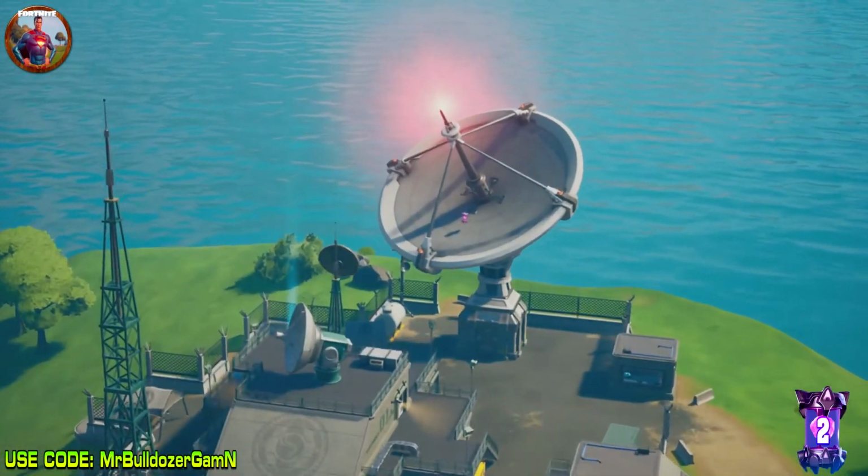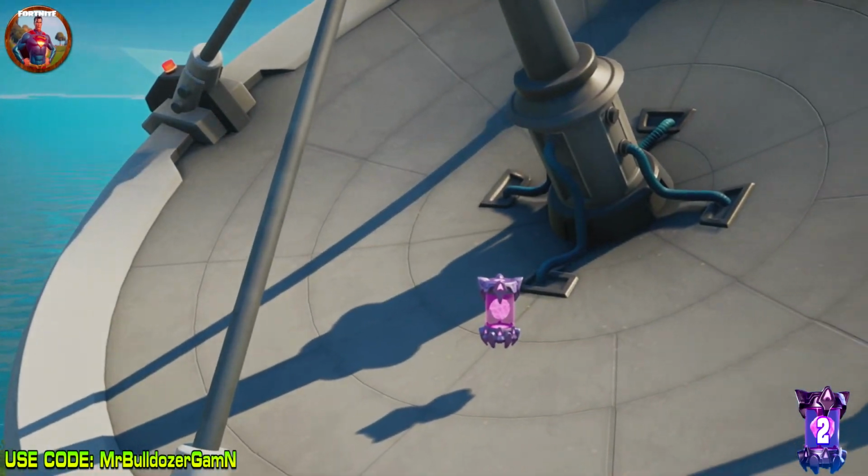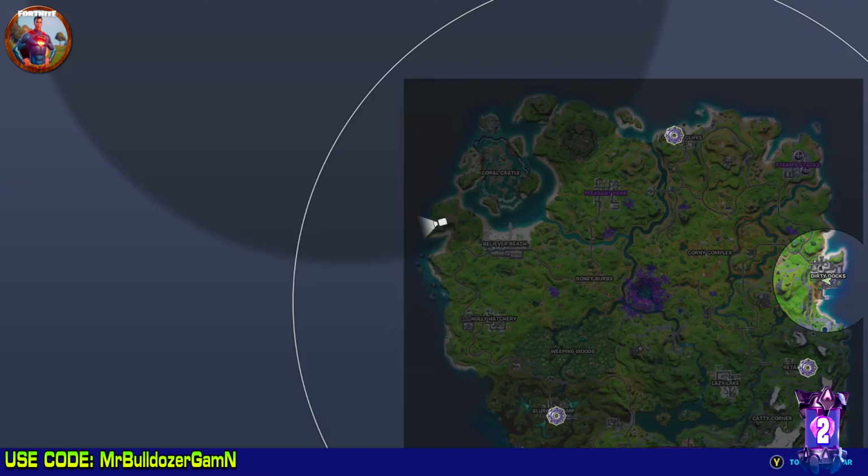Here's a satellite dish at the satellite station, and this was actually located on the dish. And there's that location to the left of Believer Beach. That is week number 2.